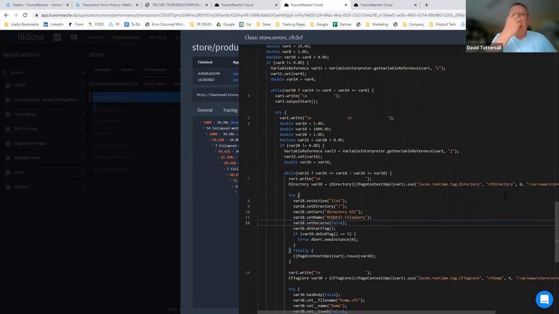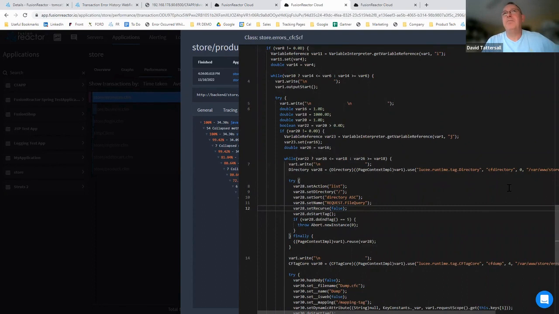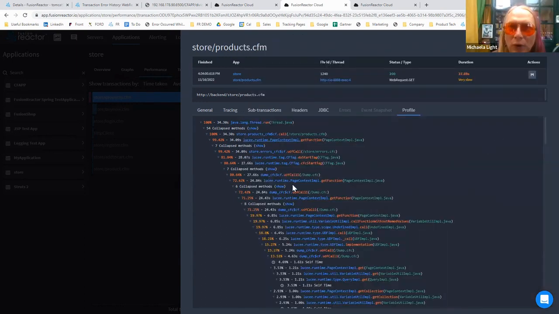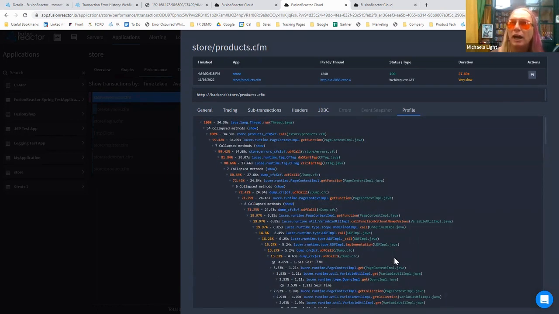Not everybody is as familiar with Java, but when you look at it in this case, it's pretty obvious. It's recursing through a directory list, capturing error information, and writing it to a file, and that's what's taking so long. This isn't that uncommon. We had an engagement a year or so ago. The app ran fine, except when it threw an error, and their error handler was terrible code. Sorry to be impolite, but they were doing so much in their error handler. We just made it a really simple error handler, and the whole problem went away.